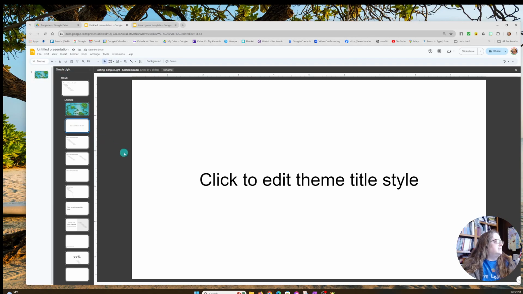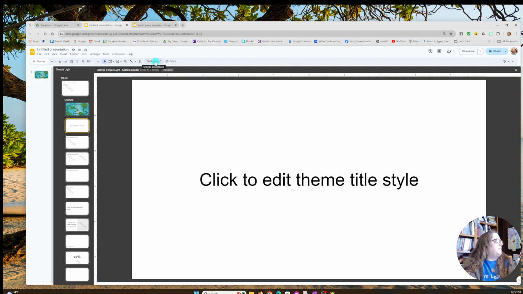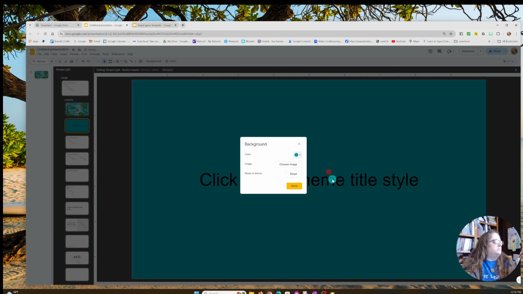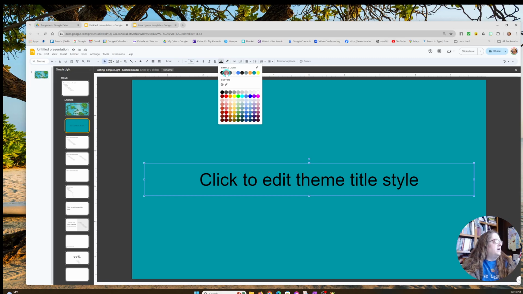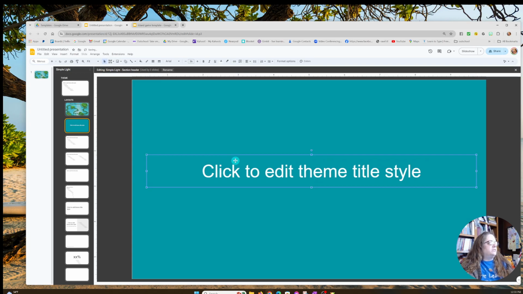So then the next slide, let's say we want to do the subtitle. We're going to leave this the way it is, but I want to make the background a color. I'm going to go to colors, and then you can choose whatever color you want. I used this before because it worked well with the theme that we have going on. I don't want the text to be black, so I'm going to change it to white. So this could be your subtitle or your subject or whatever.